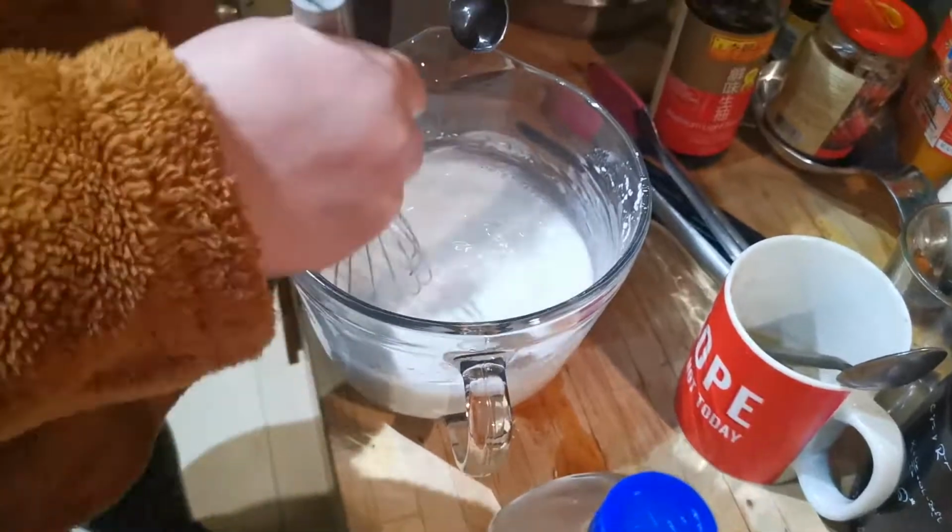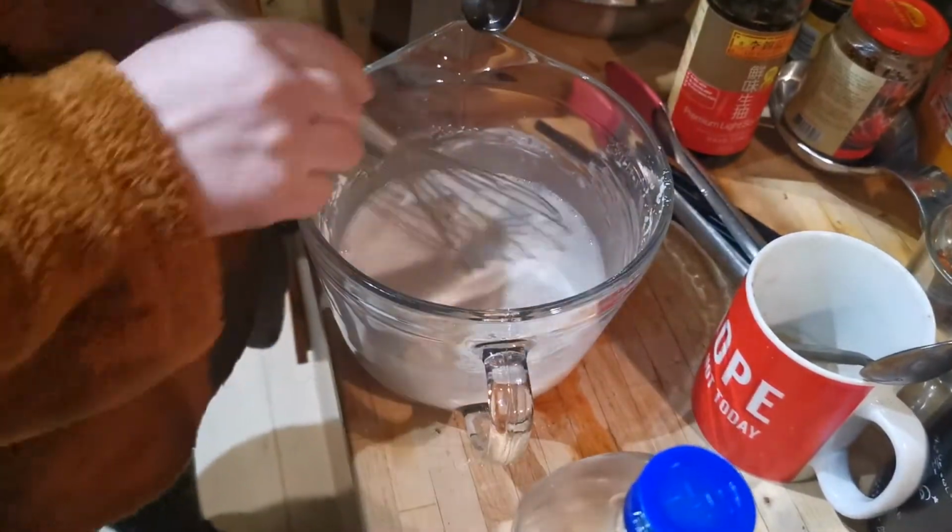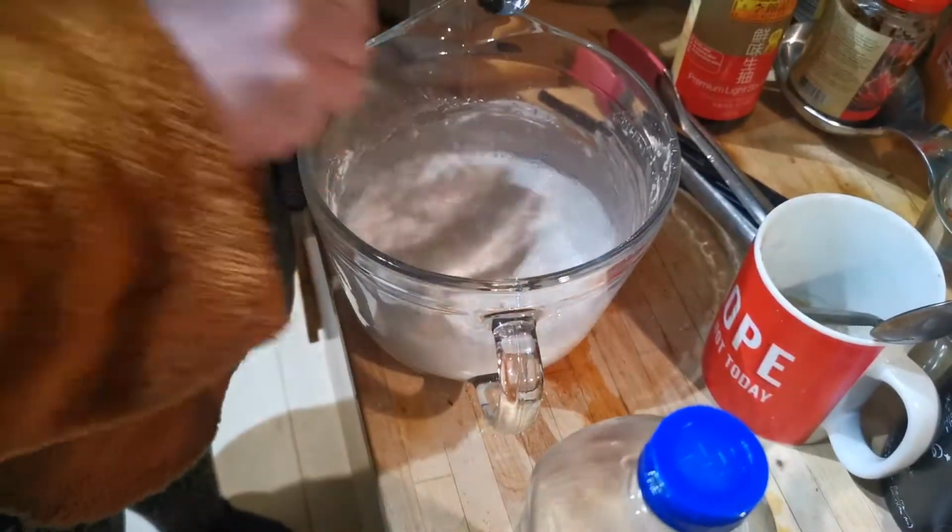So Jess is going to spank it, and then it's got to sit around for 20 minutes to prove. Just long enough to clean the kitchen, because I'm sure you've noticed it's a mess.